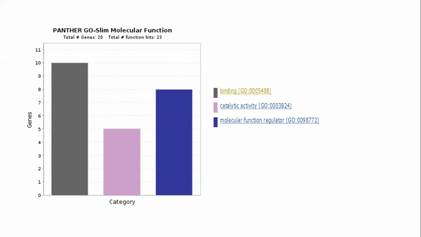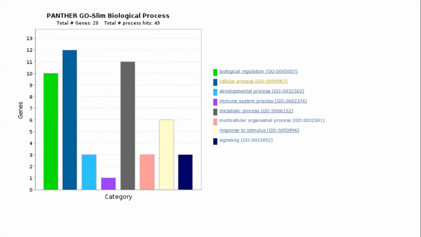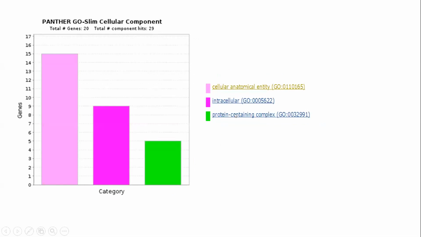We took 20 upregulated genes so as to visualize their molecular, biological, and cellular functions and the pathway. For molecular function, for example, we found that most of those genes are involved in binding, and for biological processes, most of those genes are involved in cellular processes and metabolic processes.